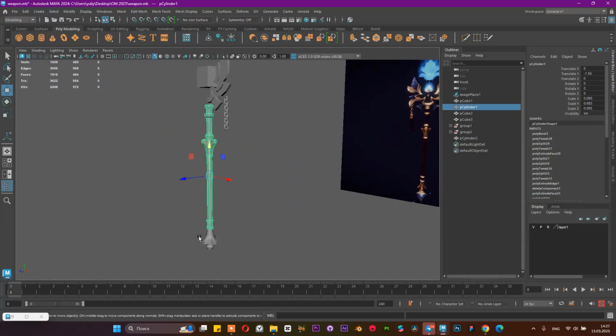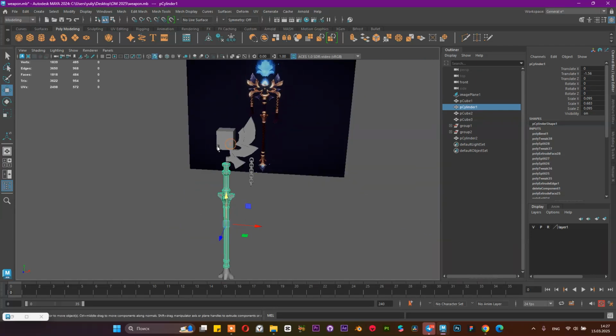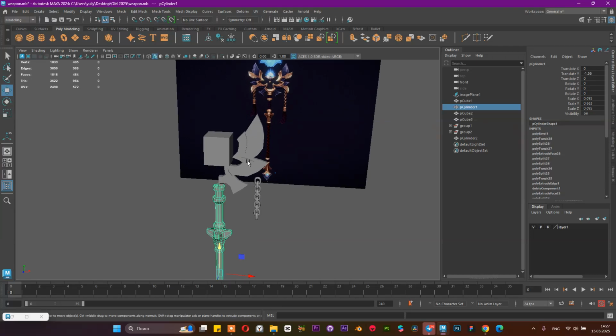Maybe we can duplicate it after we add some details here, and we can just reuse this part in front of this. Every time think what part is the same, and you can just duplicate it, and duplicate this part only after you apply some details.